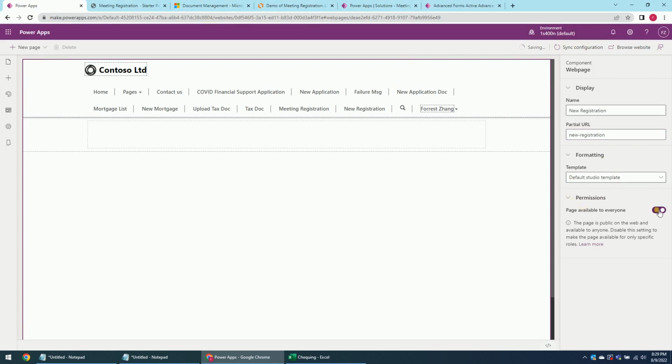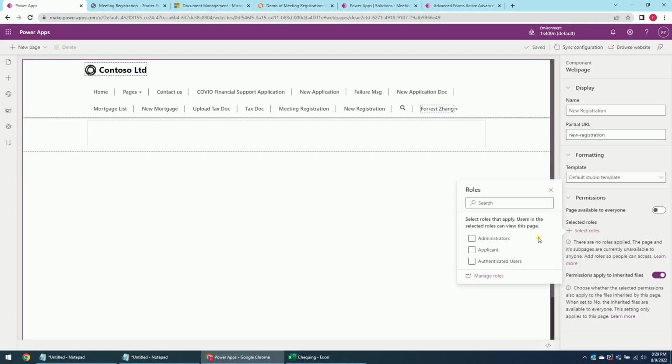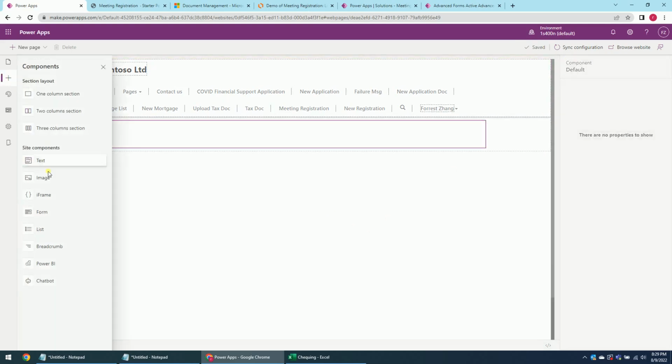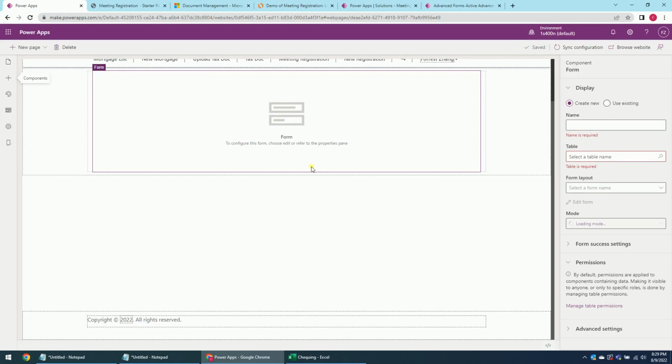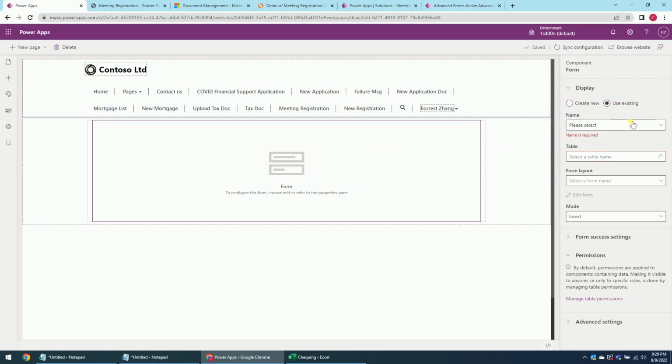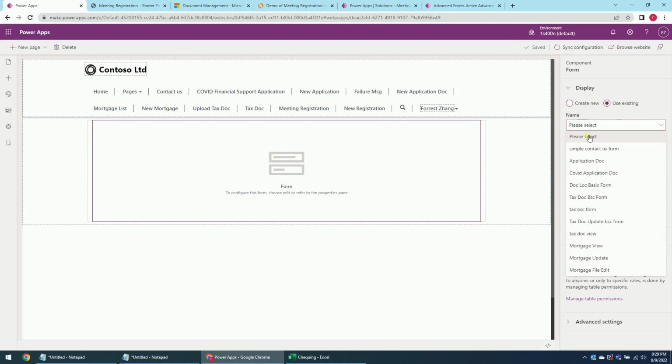and this one we set some permission for this page. Set web rule to applicant. And okay, here we need to add a form here. So okay, the form here. Normally the forms you can see are all the basic forms, but we cannot add the advanced form through the menus.